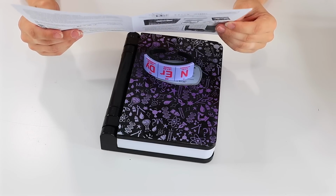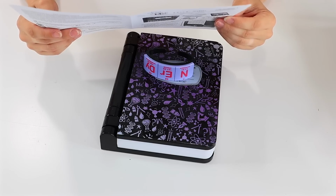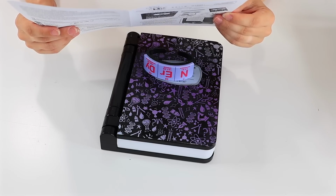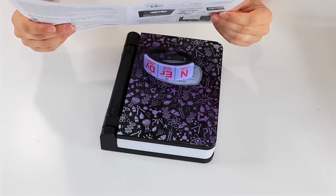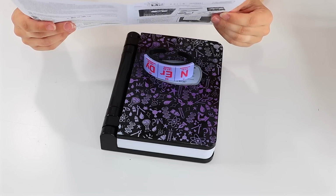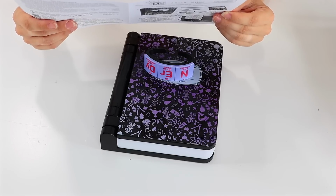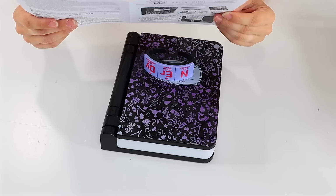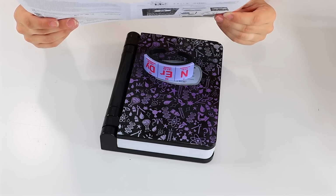Okay, it says, before beginning, cover the play area to avoid possible ink damage. Move the switch on the back of the journal to the on position, put on the bracelet, and wave the middle of the bracelet over the logo on the front of the journal. Use the magic ink marker to write on the inside of the cover of the journal or included notebook. Then press and hold the button on the UV light to reveal the message. Should you misplace the bracelet, an access button is located on the side panel of the journal. Use a dull object like a paperclip to press the button and the journal will open.